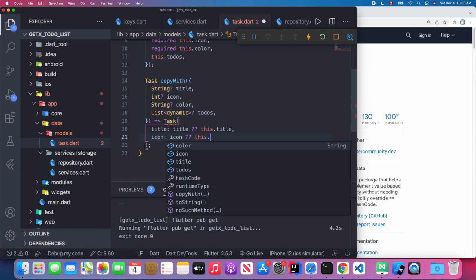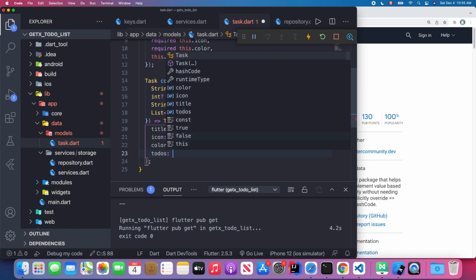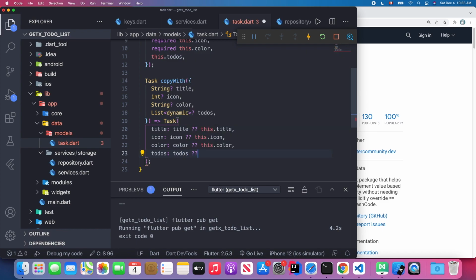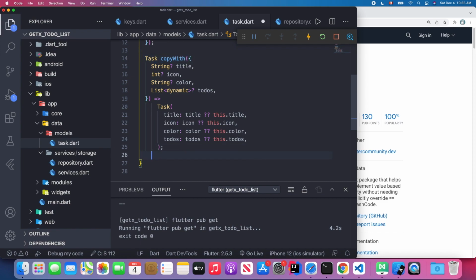If we don't pass anything, we just use the default icon. And also for the color, and same for to-dos. Okay, so we finish this copyWith method and we're going to save it.